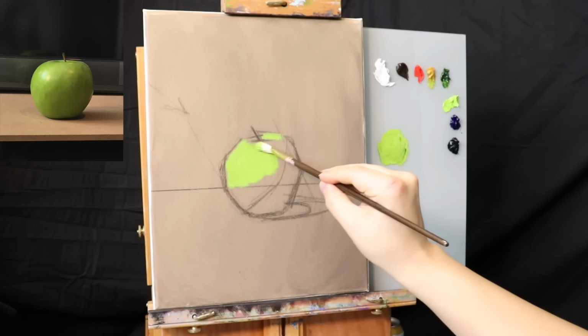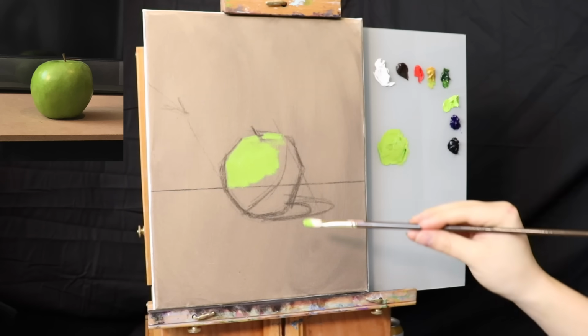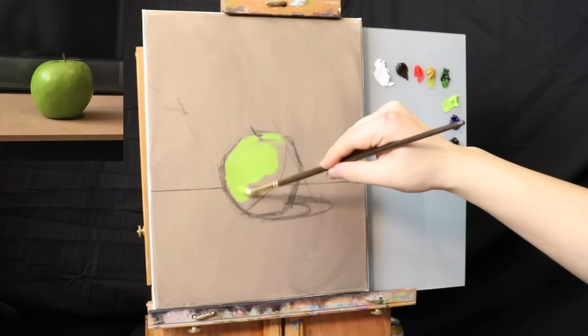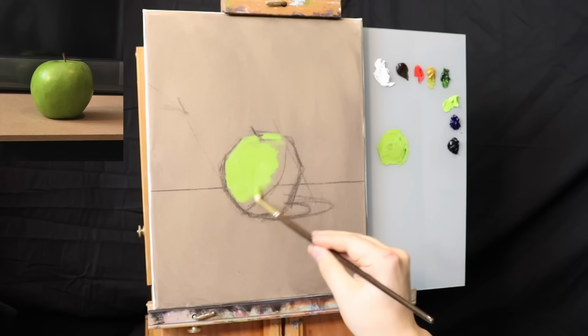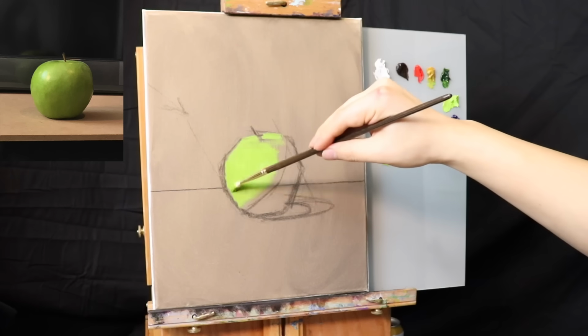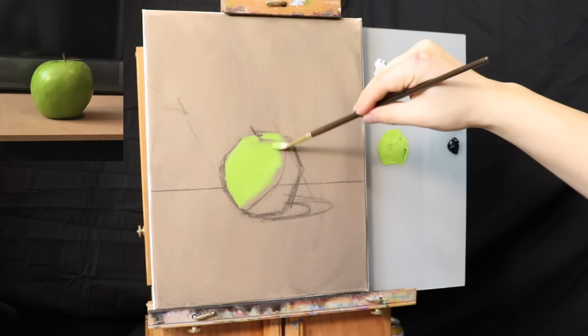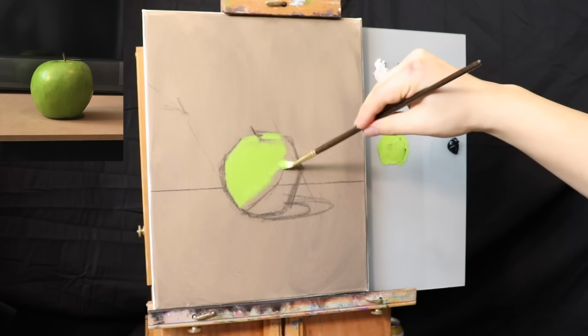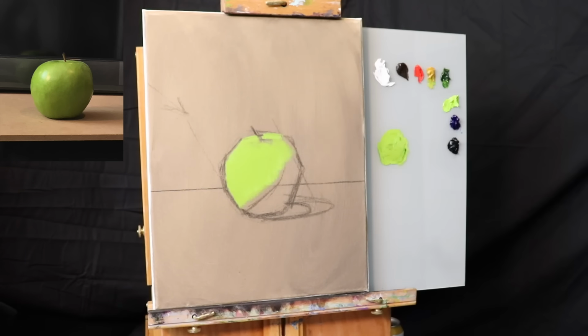So right about here, we're going to just fill in that shape now. Super simple. Not trying to make this complicated at all. You can paint this. If you've never painted before, this is it. This is how you can get into painting. All right, just a simple little shape there for the light. Now let's get into the shadow.